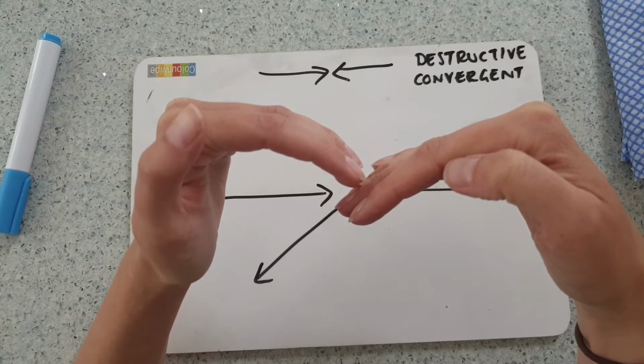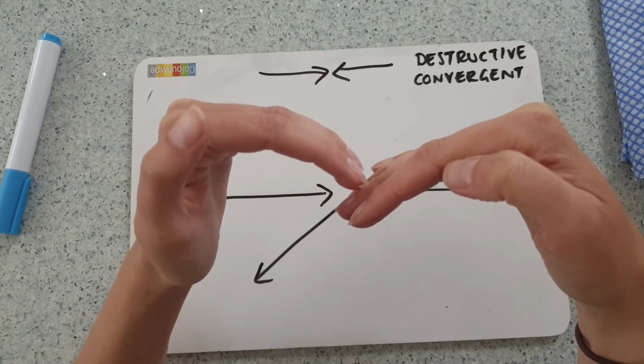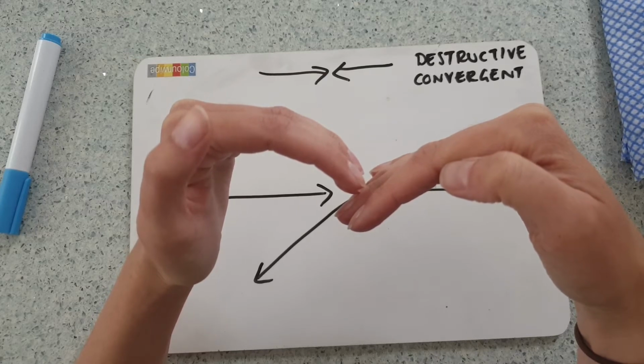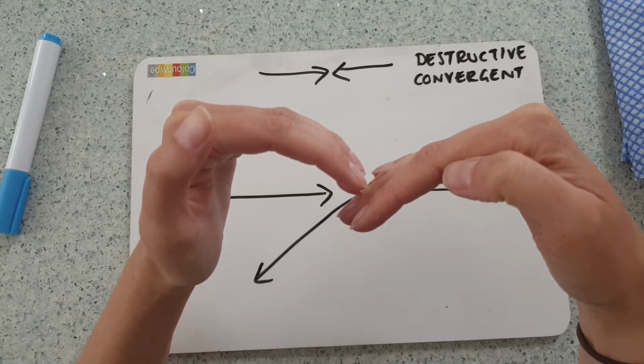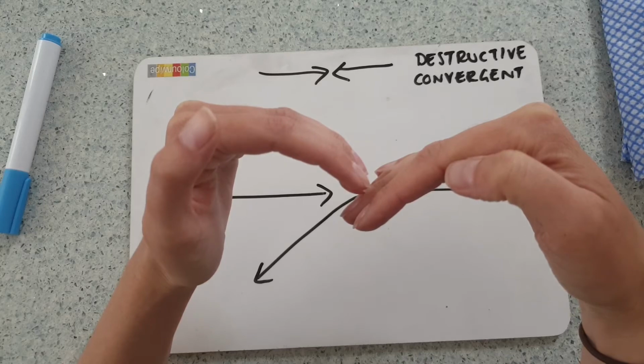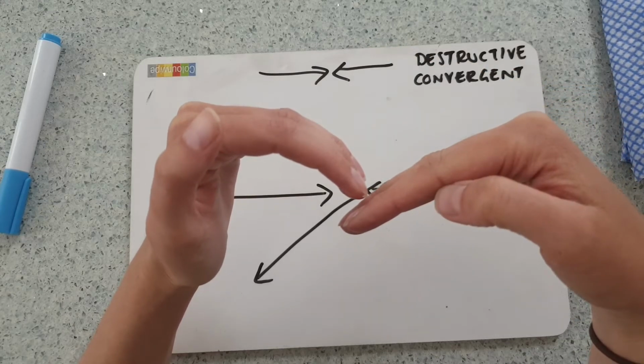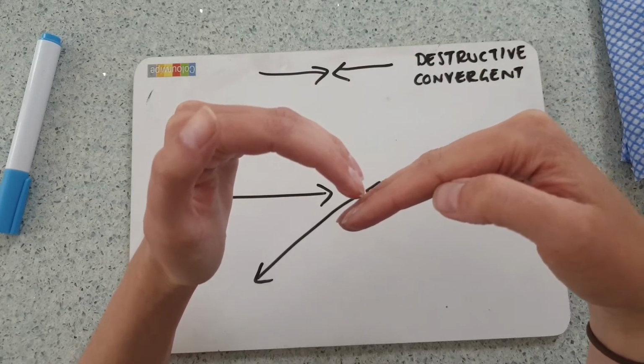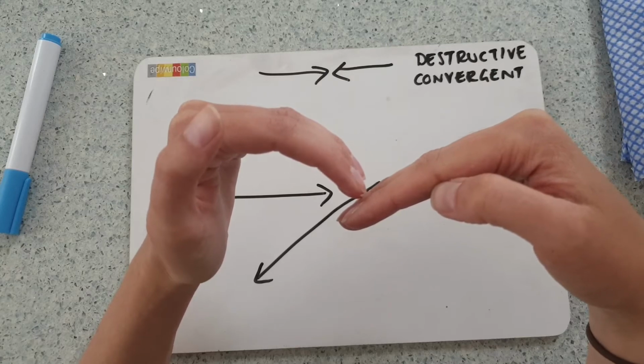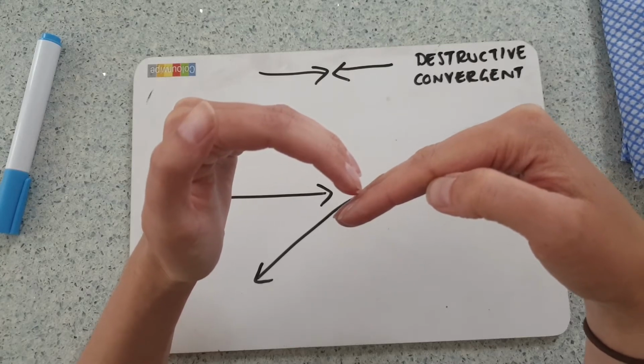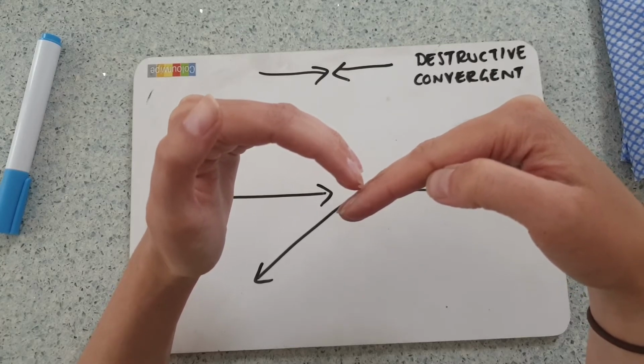Now, that V shape, if that happens under the water, will create a massively deep ocean trench. And there are some really, really deep ones. Have a little look at something called the Mariana Trench. If you have a little look on Google or go on YouTube and type in Mariana Trench, James Cameron, and he actually made a one-man submarine and went down to the deepest ocean trench. It's deeper than Mount Everest is high. It's colossally deep, and there's very little that lives at the bottom there, but he did find some cool things.